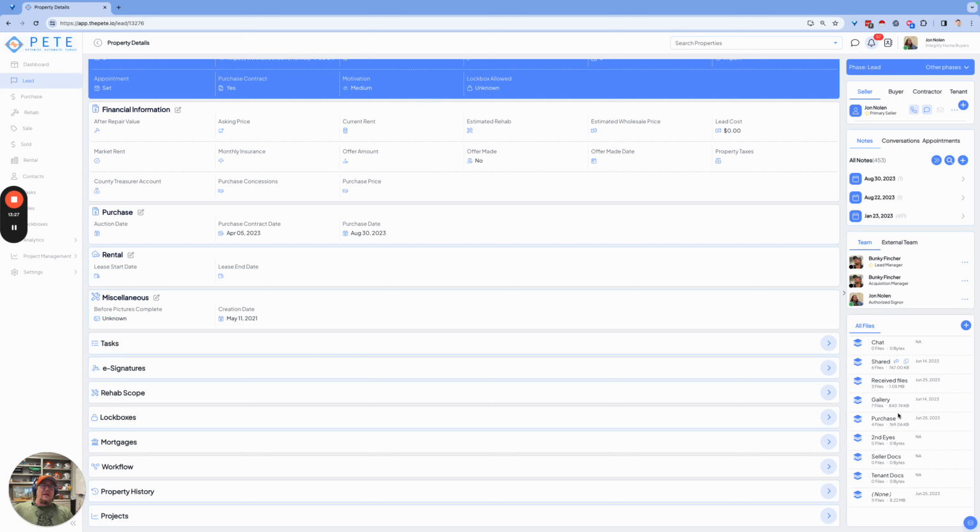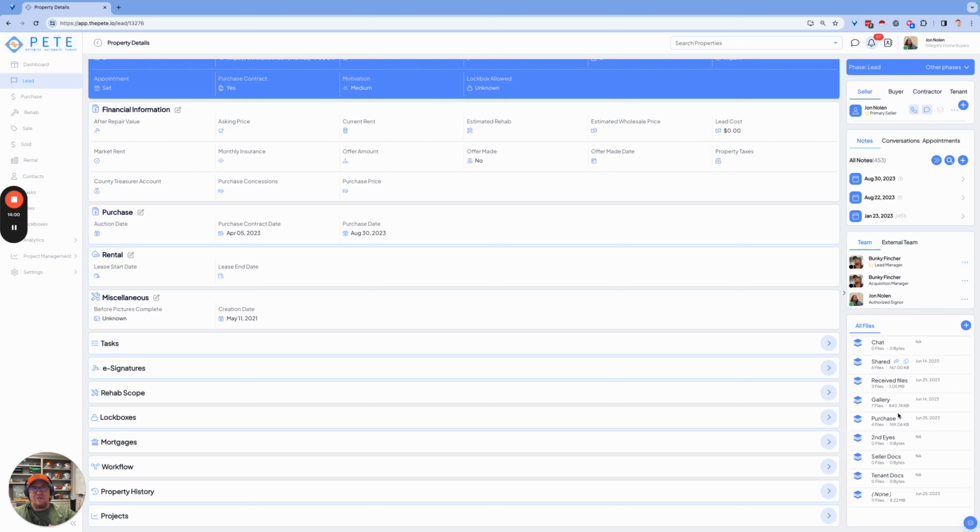So going with that example of closing docs, I can flag a file as a purchase, I could flag it as a sale, I could flag it as a closing doc. So I have my purchase closing docs I can search for regardless of property, sale closing docs, or if I just needed all of them, and I have a date range, I can filter that. Boom. Less than a minute, I can have all of my closing docs from the last year, download them, send them over to my CPA.